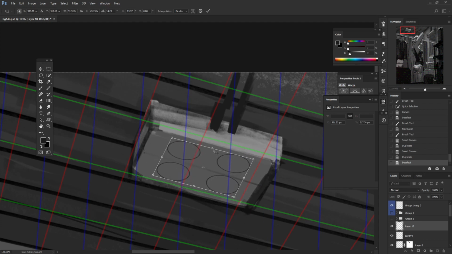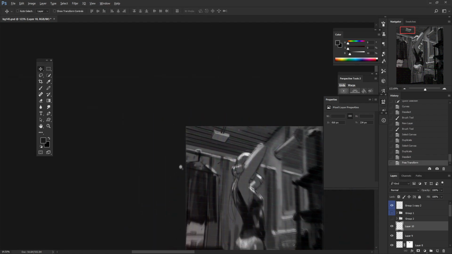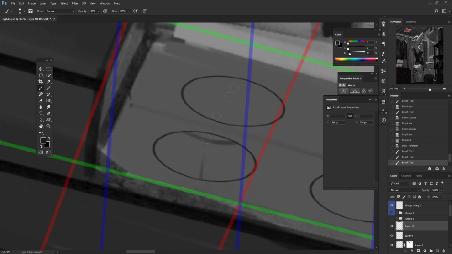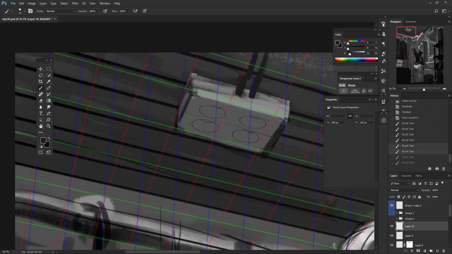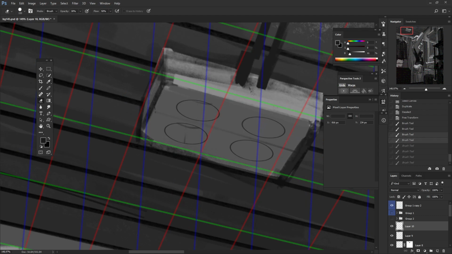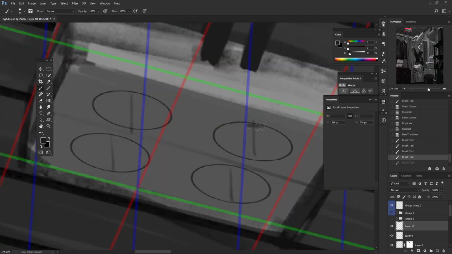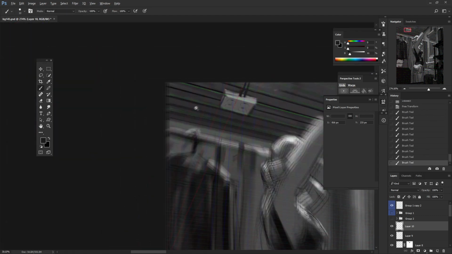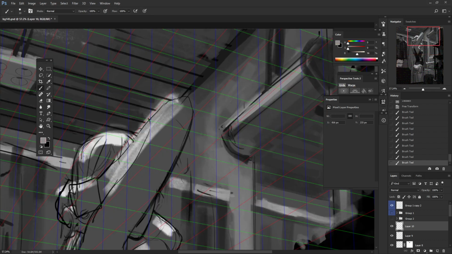And another example of me using the transform tool is drawing 4 circles and then just distorting them into position. And I have faith that it's very accurate, because we basically, quote unquote, mathematically put it in there with the help of the perspective guide.